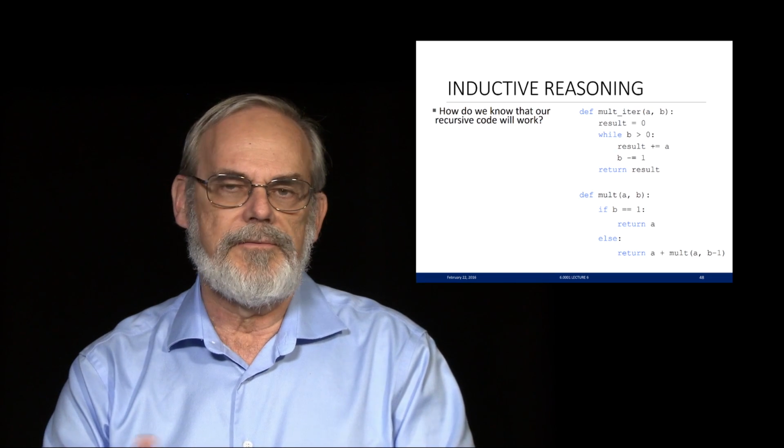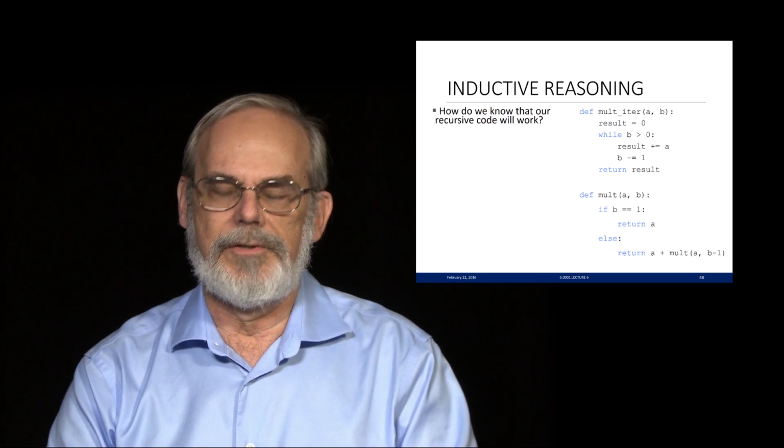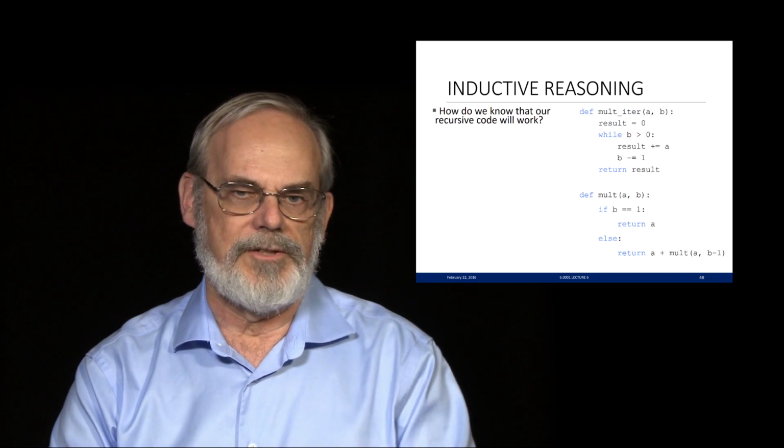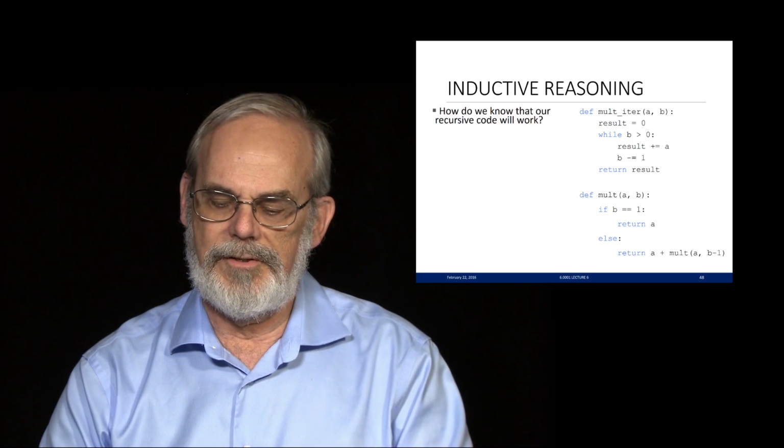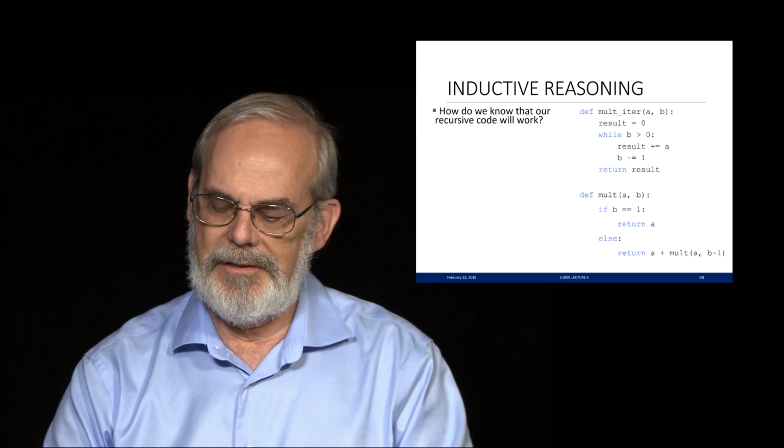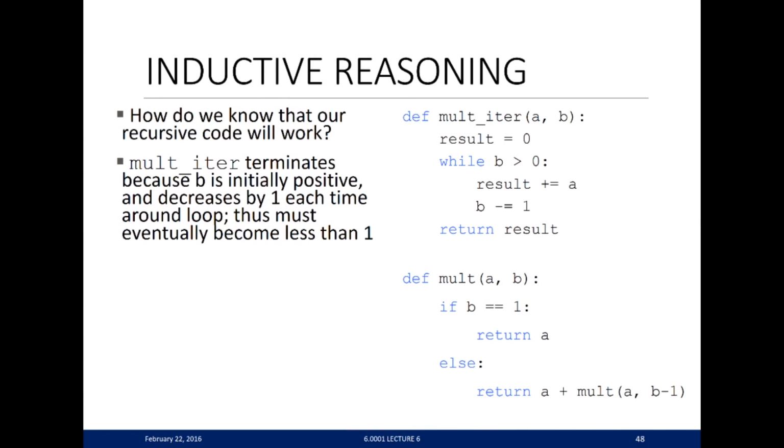In the case of an iteration, we know that by making sure that we've got a loop invariant that changes as we go through it in order to make sure that we actually get down to a place where we hit the end test. So mult_iter terminates because b is initially positive and it decreases by 1 each time through. I've set that up by making sure I change it by 1. And so I know eventually it's got to get down to a place where it's less than 1, which is going to trigger that end clause. And I can use that to deduce that I've written code that is in fact going to terminate if I give it an appropriate set of values.